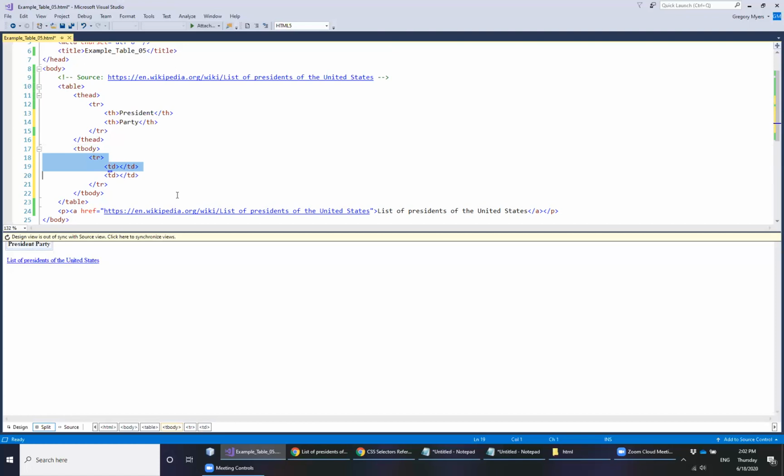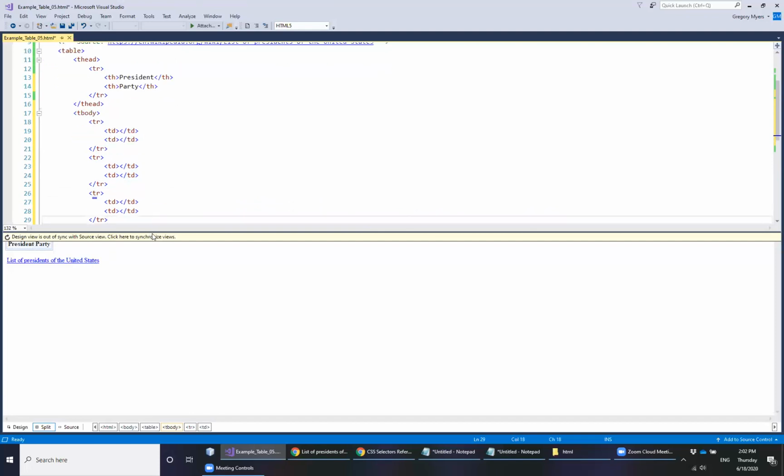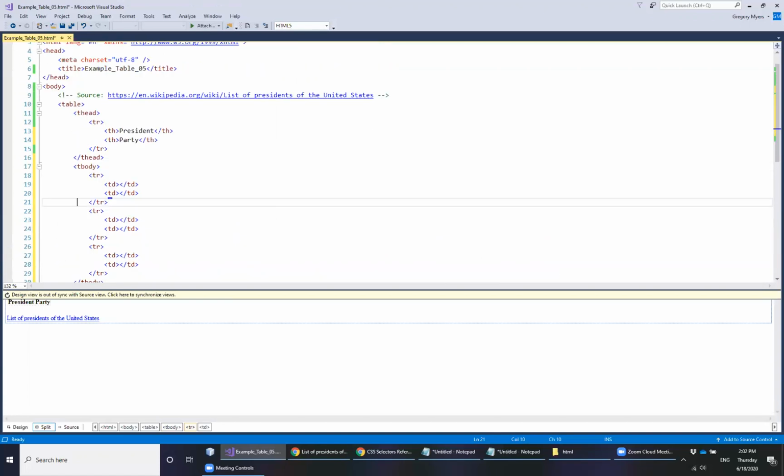But what we're going to do is just start off with 3 rows. And then we're going to expand this a little bit further in just a minute. So for the first row of our body, the first president, oh, no, it was not me, sorry about that, George Washington.